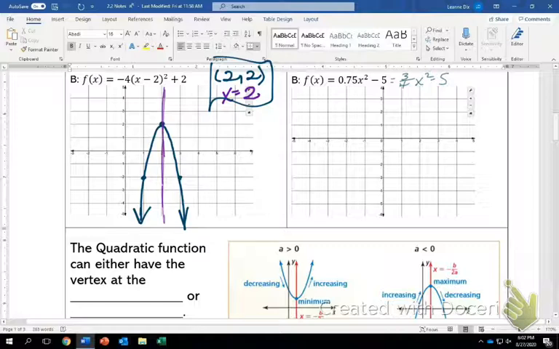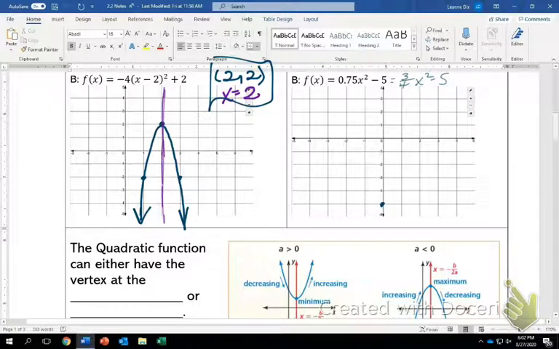But we are going to follow our directions. We do not have any horizontal movement. We only have vertical movement. So I'm going to go down from the origin 5 to get a point here. And then I'm actually going to use my calculator to figure out where another point is.